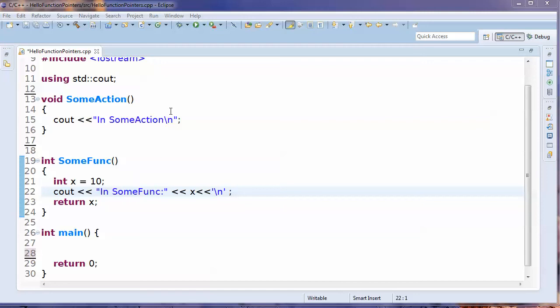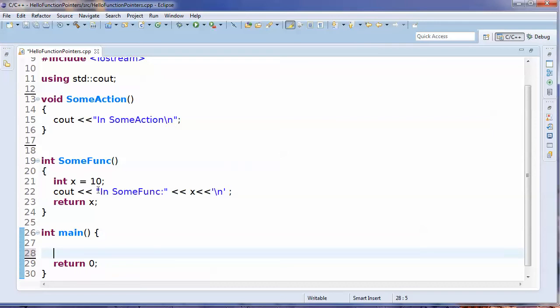Last class we talked about pointers, so we're going to talk about one more aspect of pointers, and that's function pointers. They're pretty straightforward once you've mastered the concept of pointers. All we have here is a function I've called some action, and I'm going to use the term action. This has nothing to do with C++, it's just for convenience. But I'm going to use action when I'm talking about something that returns void, and I'm going to use func or function for something that actually returns a value.